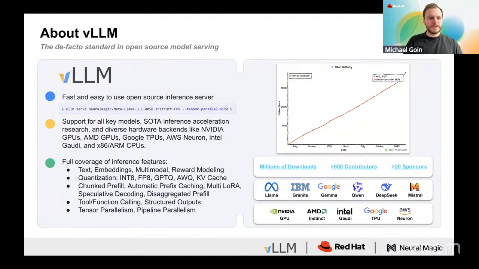And then, of course, many different types of parallelism. We actually have some more to add here. So beyond tensor parallelism, pipeline parallelism, data parallelism, expert parallelism, there are lots of tools for you to use vLLM as the core low-level piece of your distributed inference infrastructure, which Yeehaw is going to thankfully cover today.